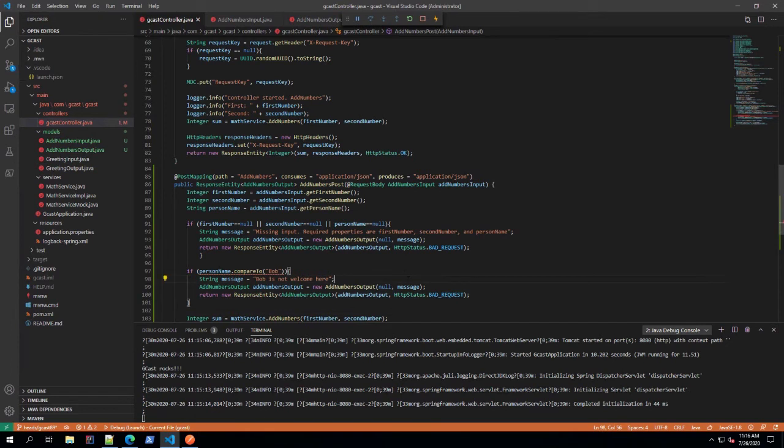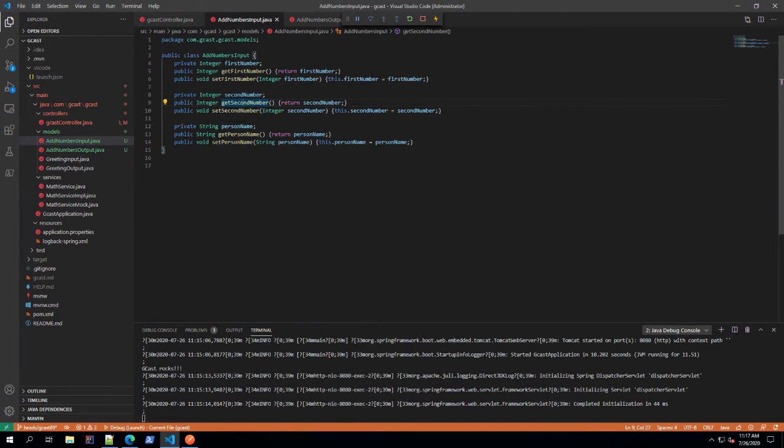And what's wrong with that? Mismatch. Convert int to Boolean. Person name dot compare to, and it's person name. Person name is a string.